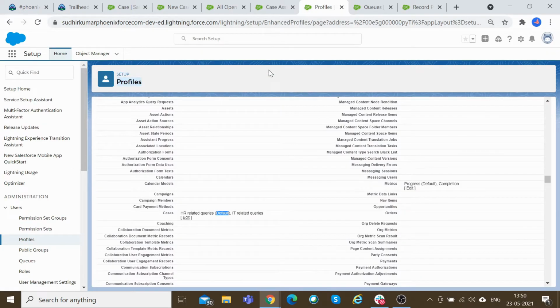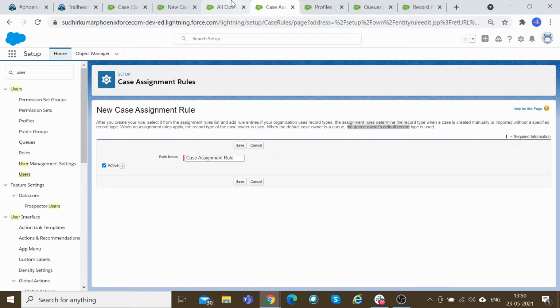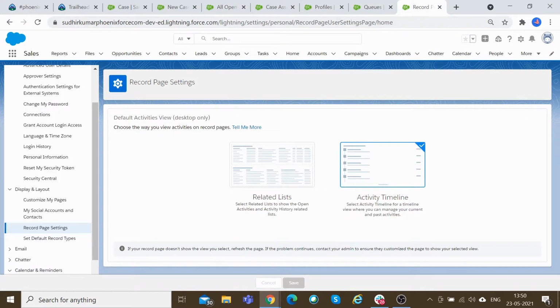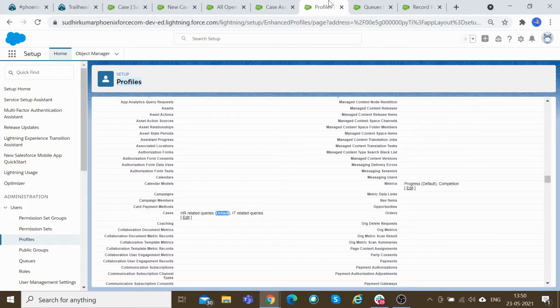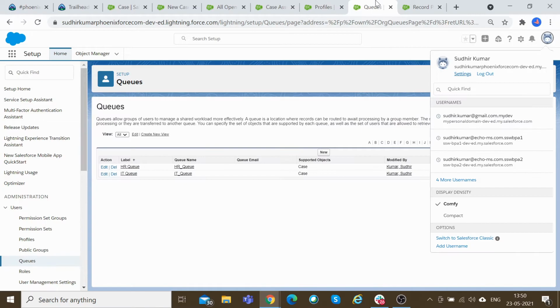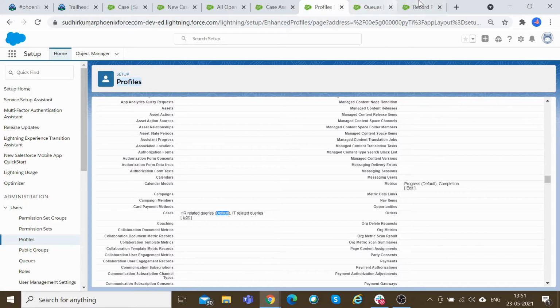Okay, that's done. Now there may be certain users who have the privilege to create cases for any department, right? So they should keep that personalized checkbox unchecked for themselves.